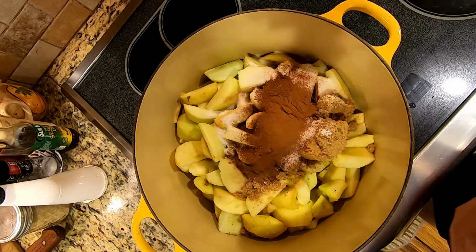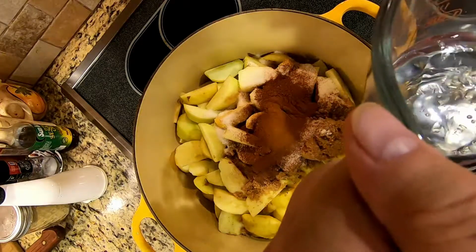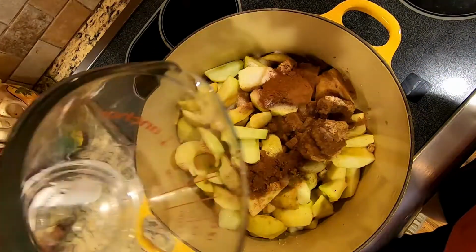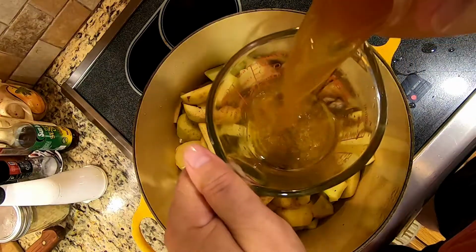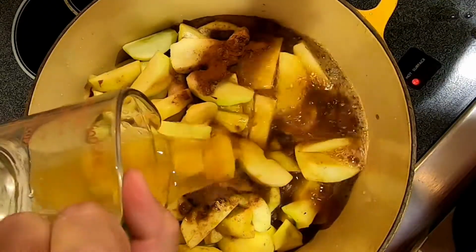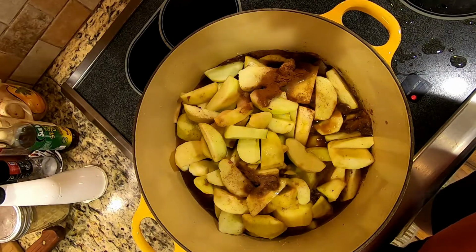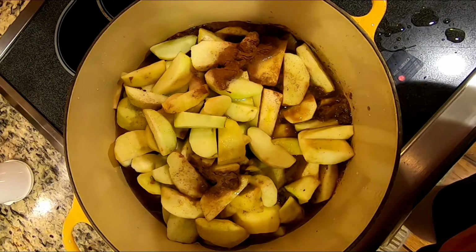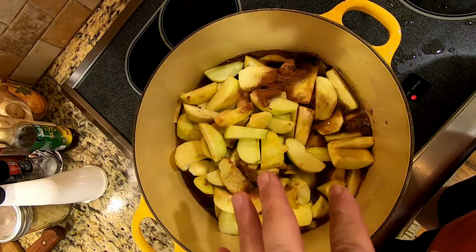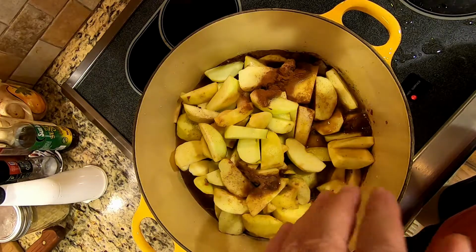Okay, I turned it on medium, but now I'm going to add the liquid. So we have one cup of water and two cups of apple cider. We're going to bring this up to a boil, and then we're going to turn it down and just let it simmer. From here on in, you've got to watch it and make sure it doesn't stick to the bottom or burn. You want to cook down the liquid as much as possible.